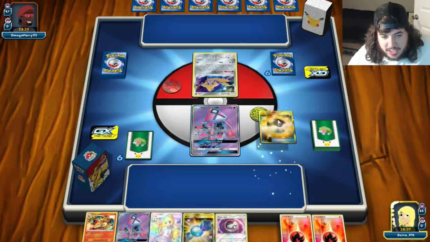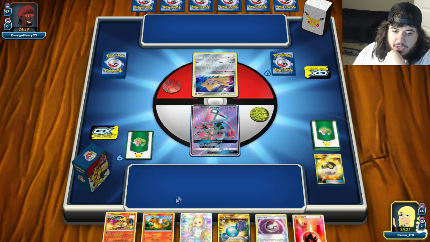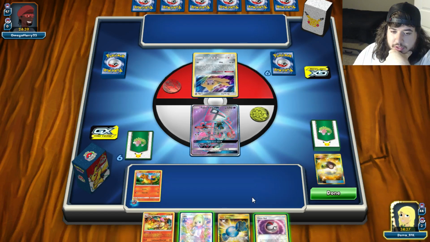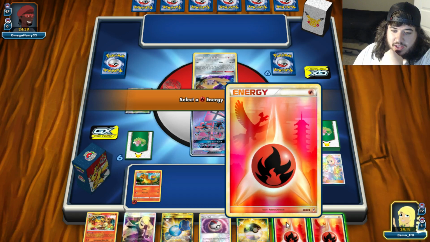Alright, so we're going to Ultra Ball. Discard this and this. We'll grab a Charmander and put down a Charmander. Attach a... well, we could just put... no, I'll put it right here. Well, Lily... Okay, we could Heat Factor and draw three more. Yeah, let's get the Heat Factor out of the way. Let's draw some more cards, trying to find more basic Pokemon.